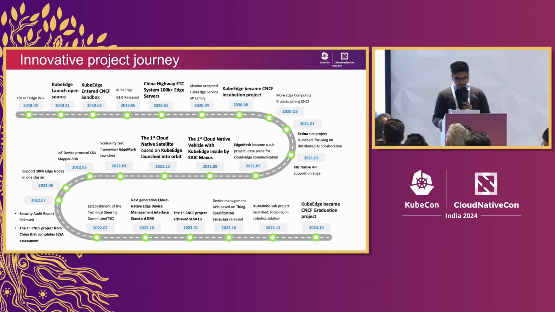So talking about the project journey, KubeEdge was started as an open source project in 2018, and then it was donated to CNCF. So it became the first cloud native edge project under CNCF. I'll highlight a few key milestones in the journey. In January 2020, KubeEdge saw large-scale adoption in China's highway ETC, electronic toll collection. Basically, a KubeEdge-based system was created for collecting toll. This was scaled to 100,000 nodes across multiple provinces in China.